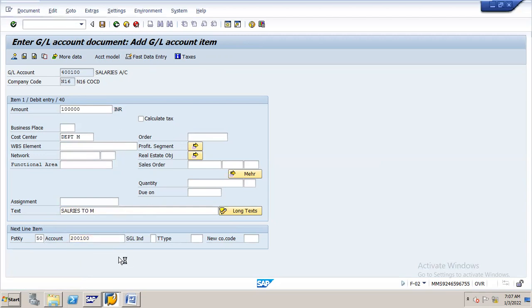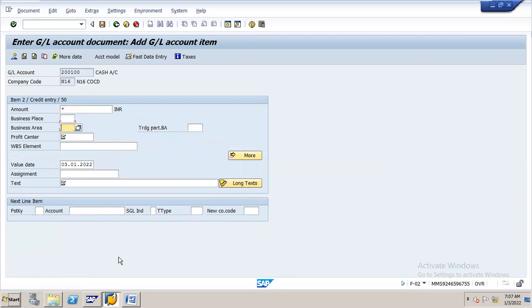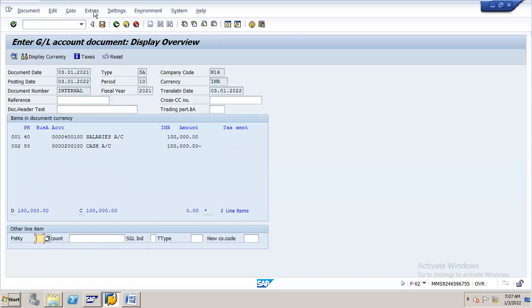Cash is going to credit. Save it. Let us go for KSB1.